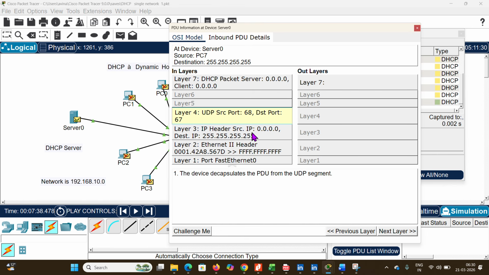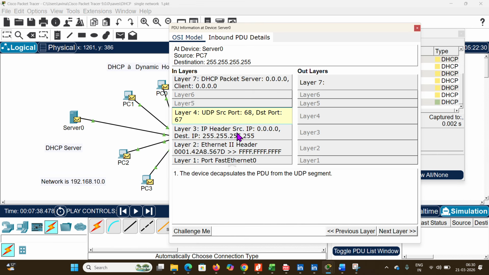The DHCP client port address is assigned, and this is to be learned. UDP, User Datagram Protocol, port number 68 is for the client and port number 67 is for the DHCP server. DHCP client is 68, DHCP server is 67.